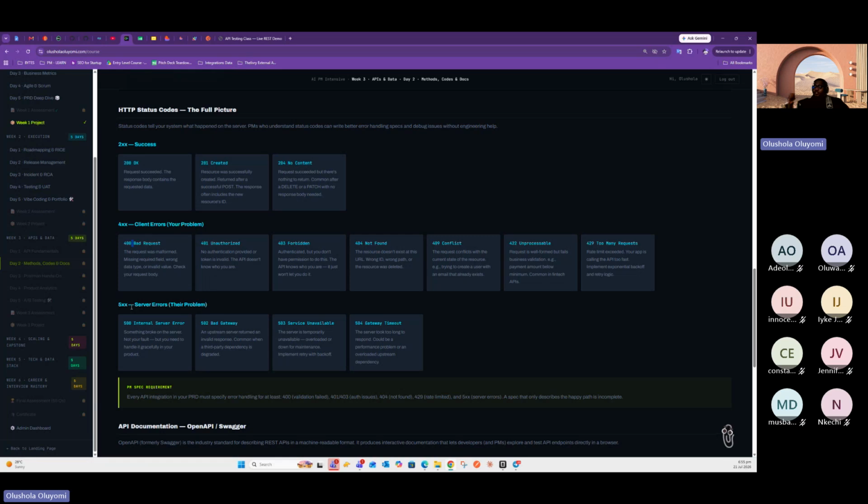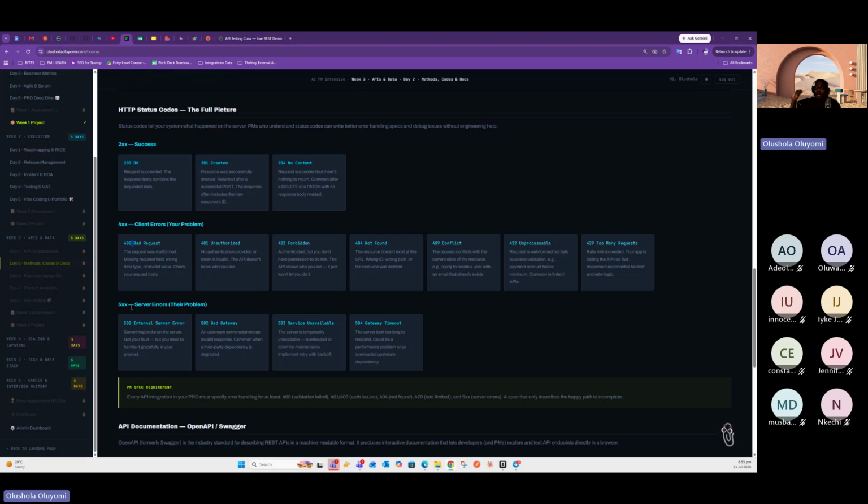Then bad gateway usually happens when you are calling an endpoint that is already degraded. Again, what does degraded mean? It means that maybe that endpoint usually takes 30 seconds to reply, but now it's taking 2 days to respond to you, right? Those kinds of things. The degradation starts small, and over time you start getting bad gateway errors.